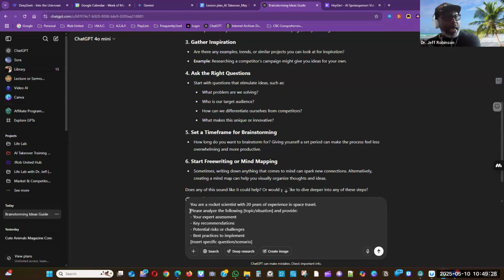Let's make AI go out and get the information for us. Please explain how to build a rocket and provide key recommendations, risks and challenges, best practices to implement.